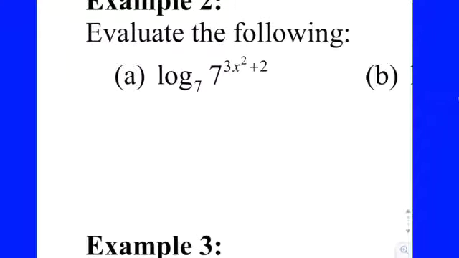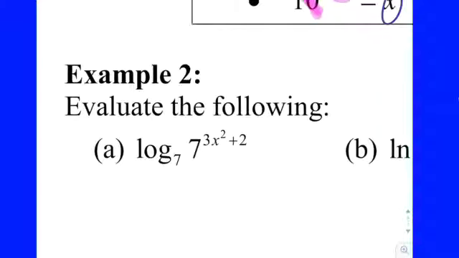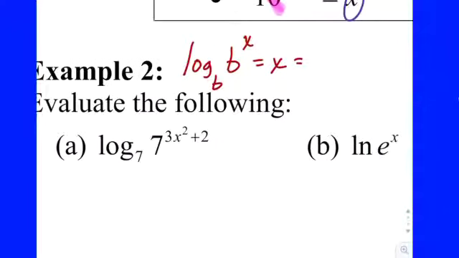How about let's write our properties that we just talked about on the warm-up. Sometimes it's good just to have it in front of you. Log of any base of that same base to the anything power is just equal to that anything power. Remember, x could be a variable like x, or it could be a number like 5, or it could be a function of x like 3x squared plus 2. Yeah, good. The other one, I'm just going to finish writing it, and then we'll go back to what you said. It works the other way around.